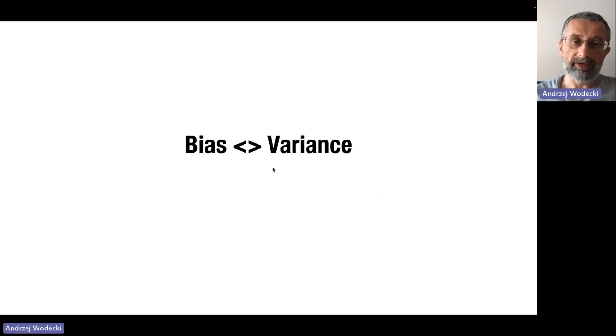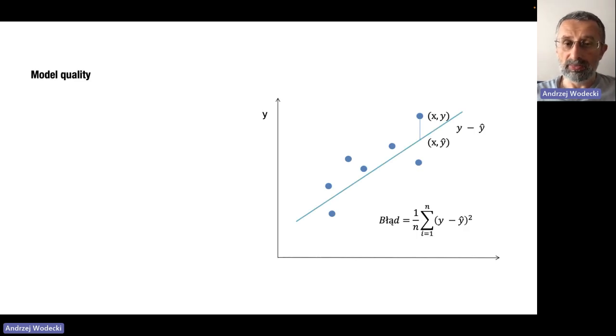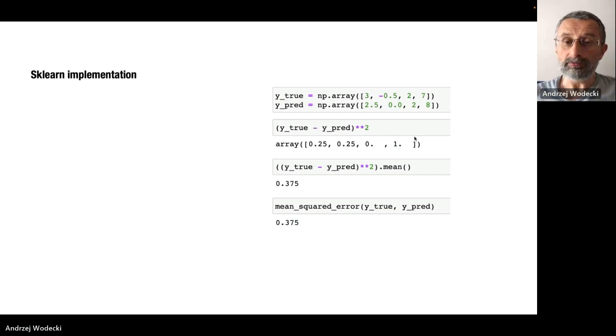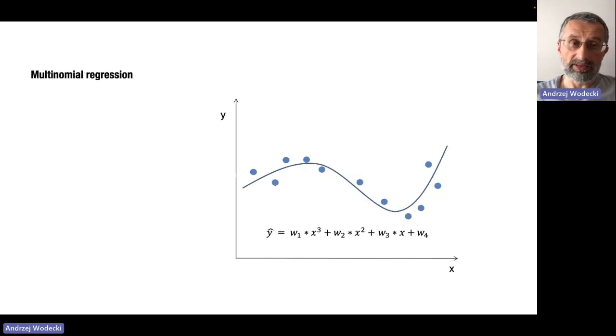Let's start with a short recap of all the information we have covered previously. Firstly, a short recap of the difference between bias and variance. As you remember, we can measure a model's quality by comparing the results of the model's prediction, which in this graph is depicted by the straight line, with reality. You can implement it obviously in scikit-learn. The most important fact here is that it should be possible to compute as a number.